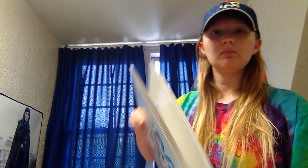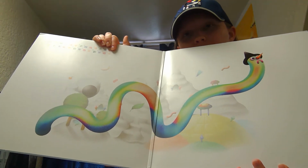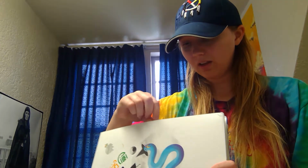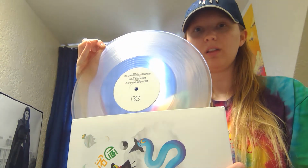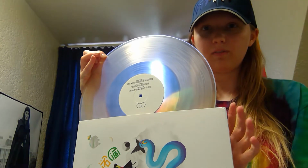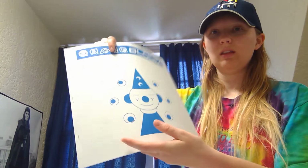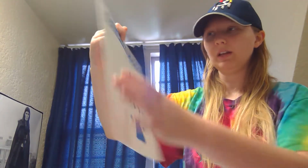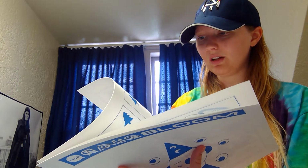Because as you can see, on the inside here is one of those weird worm things that is often on the covers, which is really awesome. And the vinyl itself, see if I can take it out without messing up stuff, is basically just a clear color like this, and there's weird little eyeballs in the front there. And then they have also a sticker book in the inside, and then after that they have this really cool, I shouldn't say little, it's really big booklet just full of art from the Igloo Ghost. I don't know what it's called.